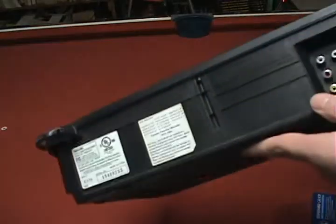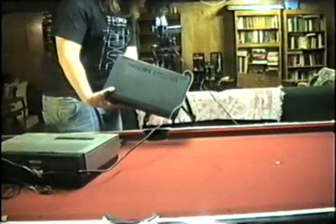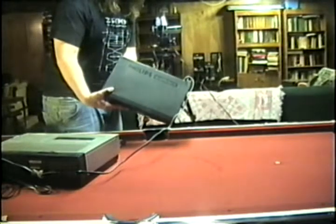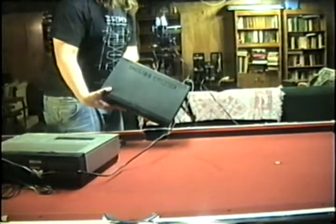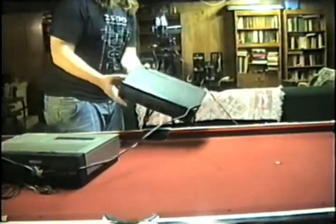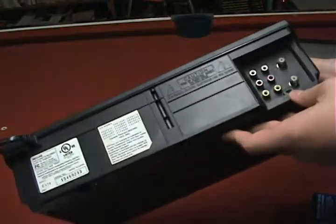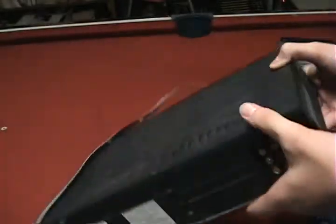And I'm going to go to the backs of these models. So you can see you have stereo audio and video here. And then you have your antenna. Let's see, right here. So you have your output and your input.